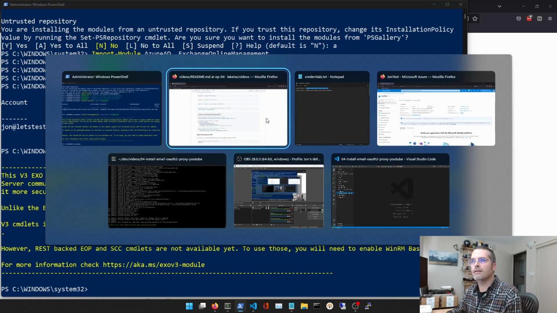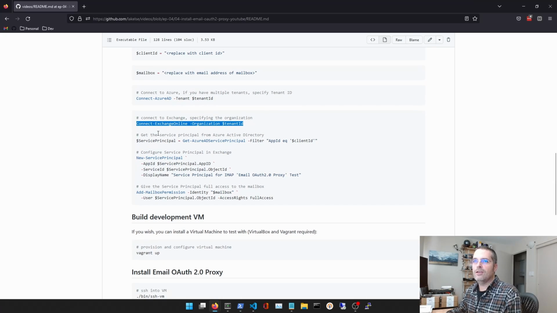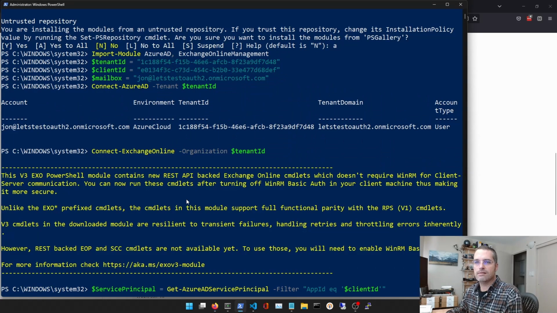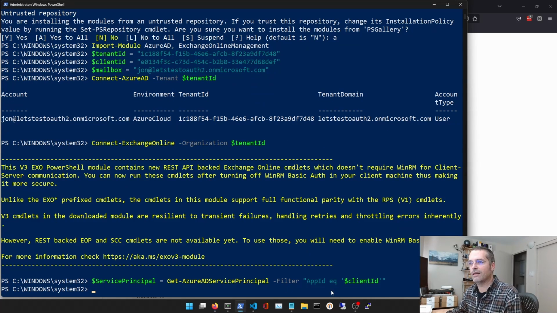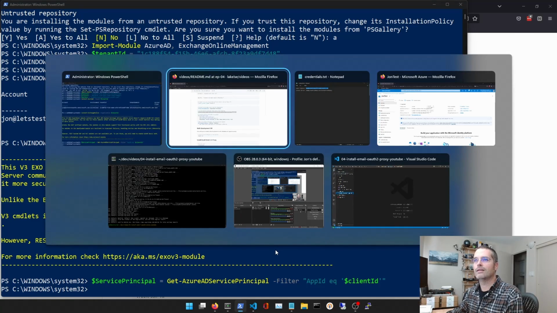And that's done. And here we want to get the service principal from Azure. So we'll grab that. And you can see how we're referencing the client ID, or Azure calls it the app ID. And so we did that.